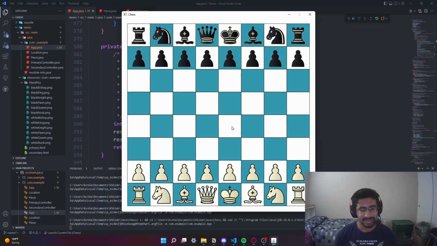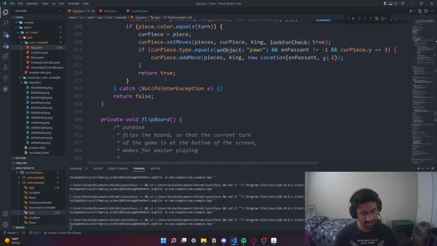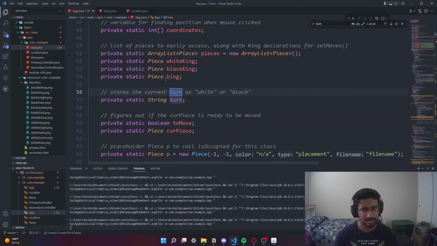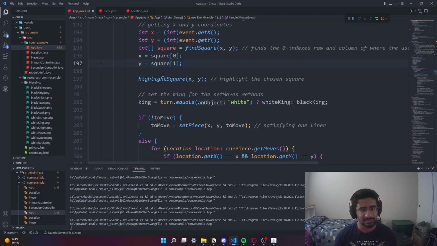And what we want to do is get that square. So this square would be 4, 4. So we want to get that square coordinates instead of the actual coordinates. That's what we're going to do here. And then we're just going to set x and y to be those coordinates. We're just going to kind of redefine them.